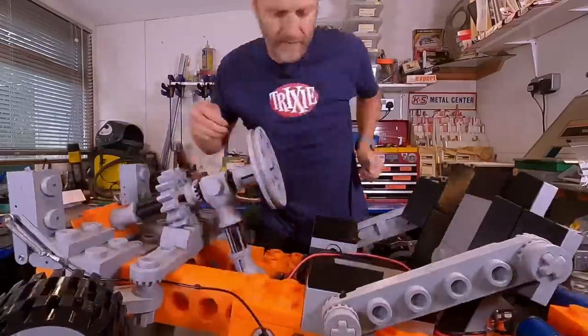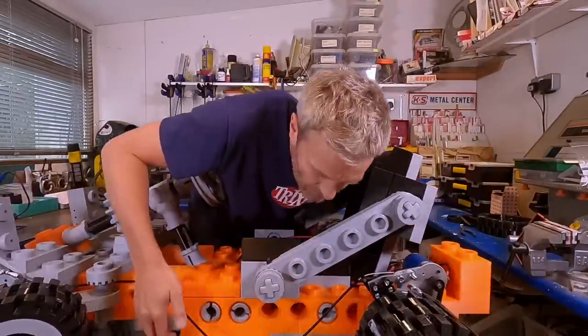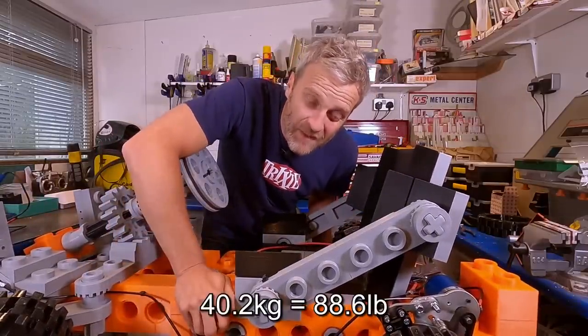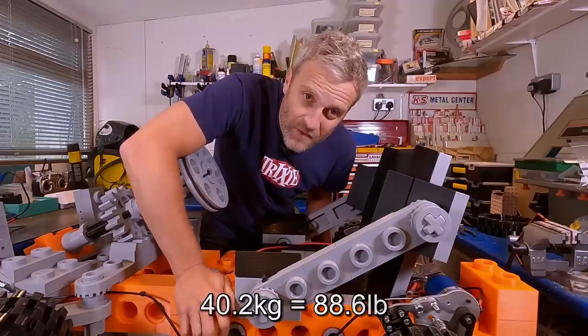How much does it weigh? I've got some scales here, so let's weigh it and find out. 40.2 kilos, way too heavy.